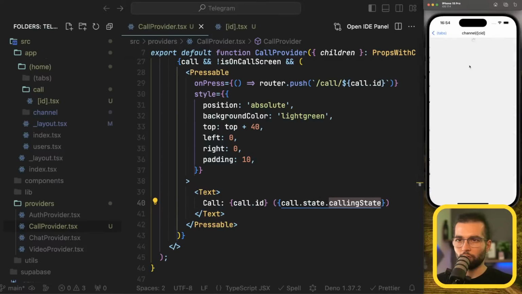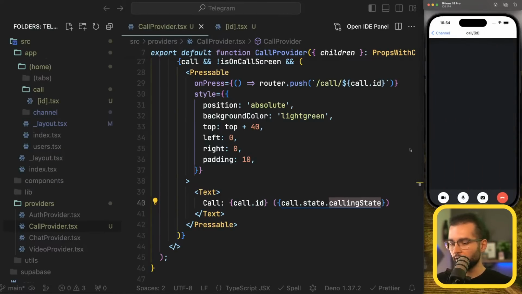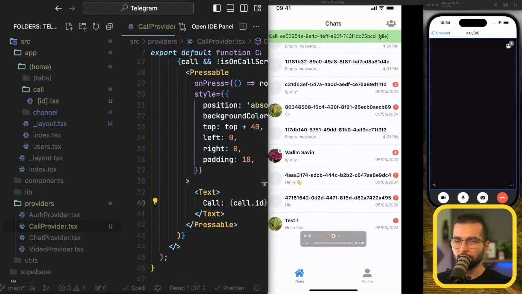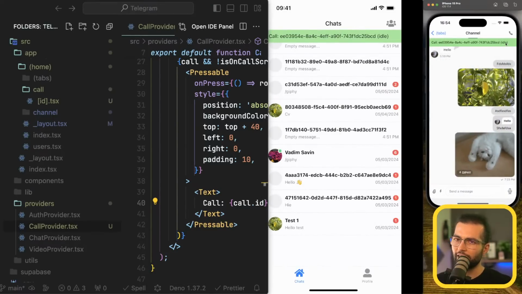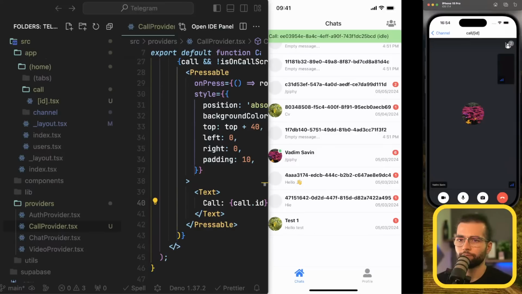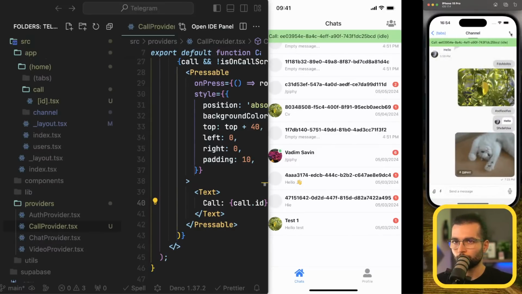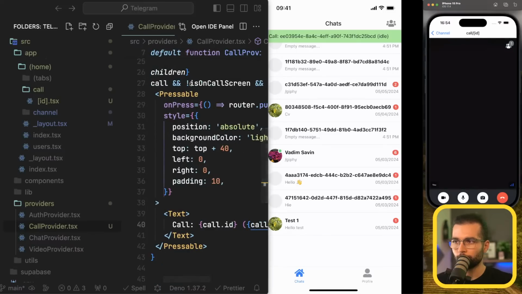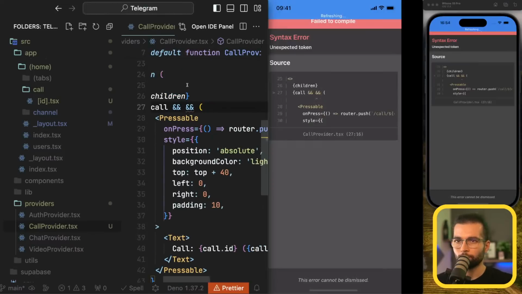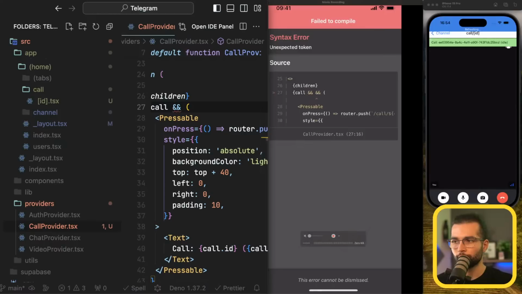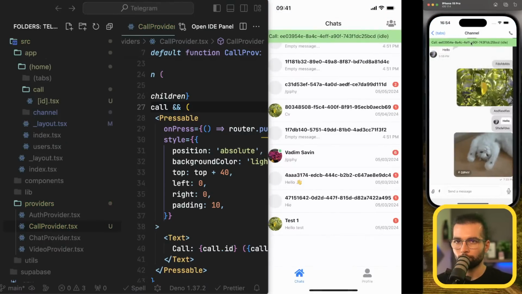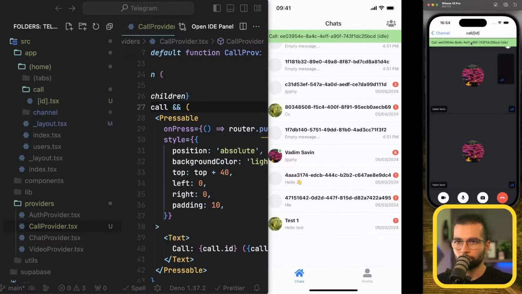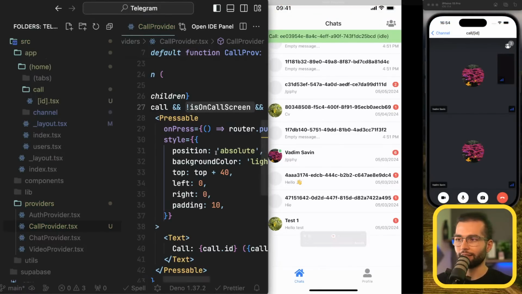Okay, let's see what do we have. If I do it here, okay, on my device that's idle. If I go back here, it's still idle. Come on, what's happening? Something that I'm missing.